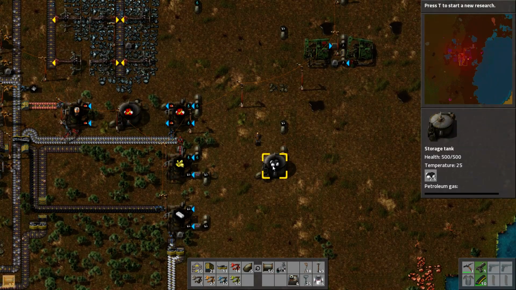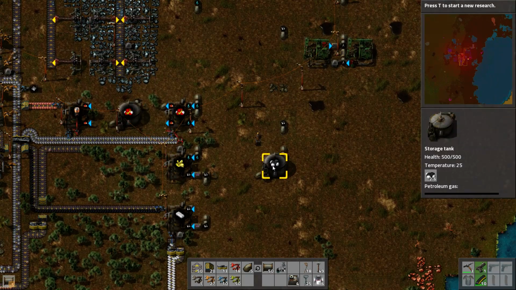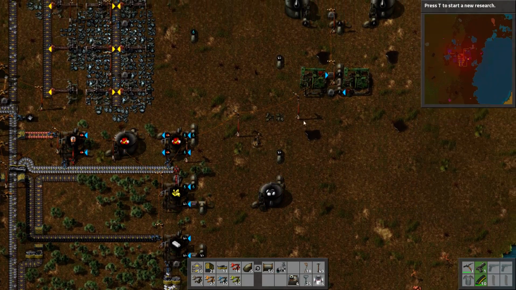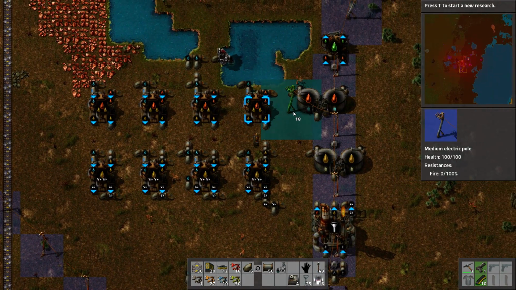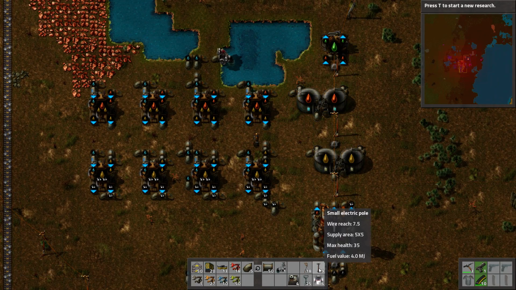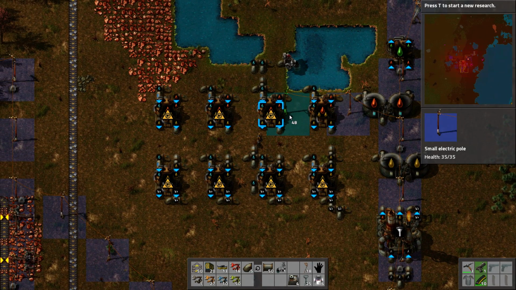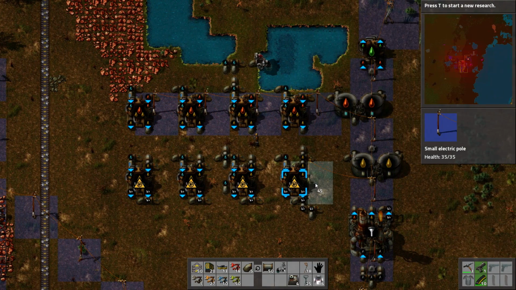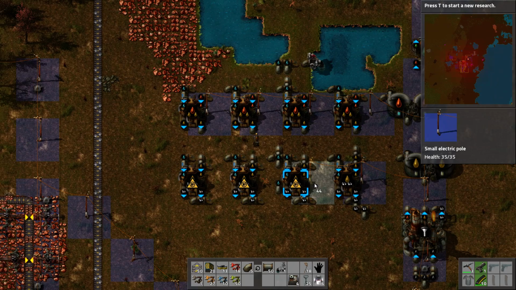If you're wondering where I'm looking, if you look over to the right hand side of the screen where it says storage tank, underneath temperature, that little picture of the petroleum, that number in there is what I'm looking at. And that tells me about how much I'm generating. So let's get everything hooked up for power real quick. Alright. Really don't need the big ones for that. Get that hooked there. There. There. Then the same down here. There.